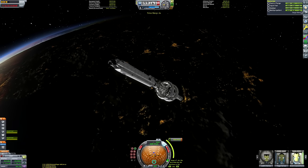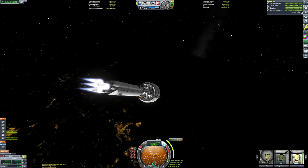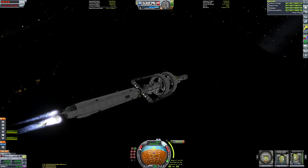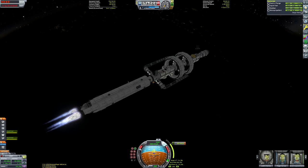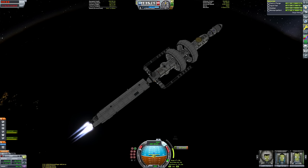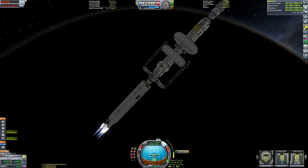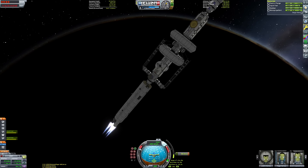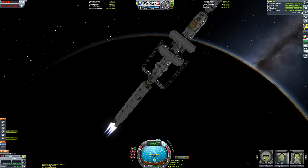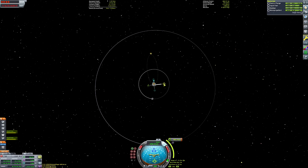The periapsis of any orbit marks the point of highest speed and lowest gravitational potential. By splitting my burn into three parts, we're maximizing the amount of time spent at Kerbin periapsis and thus expending less fuel overall. Some of you may be wondering why I'm aiming to get our spacecraft away from the sun - raising our orbit above the sun rather than going the more intuitive way, the same way you'd go to get to Eve or Moho.